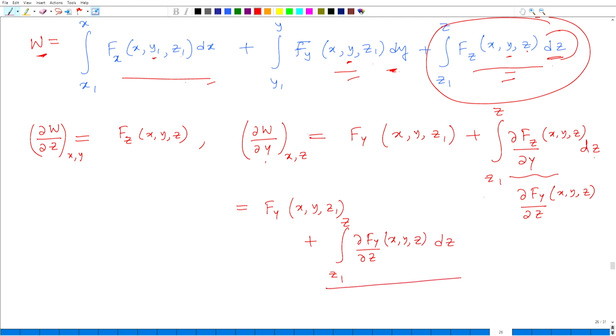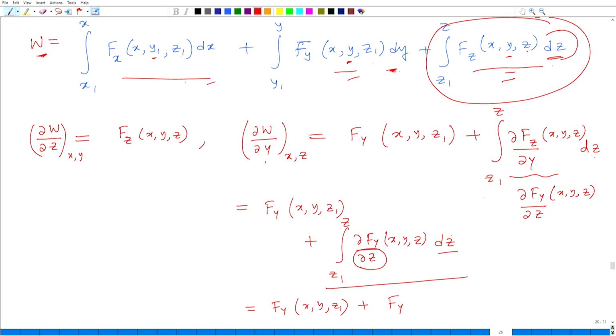Now, what is this simply? The first one is f y x y z1, the second one is simply f y. It is only a partial differentiation on z, and it is integration on z.